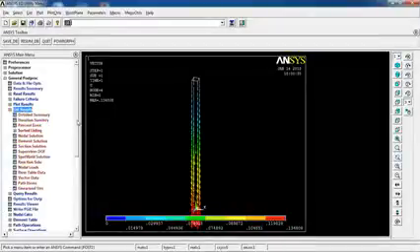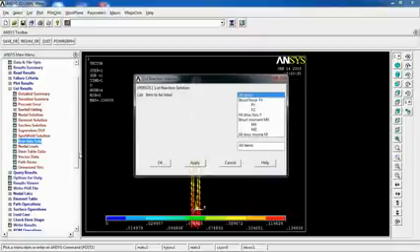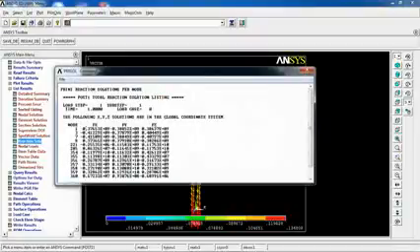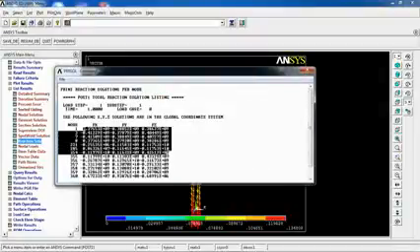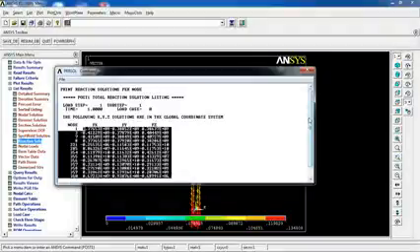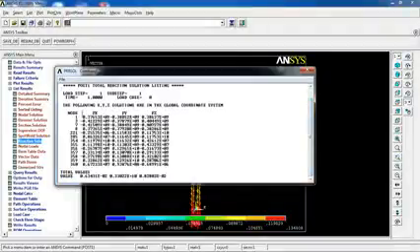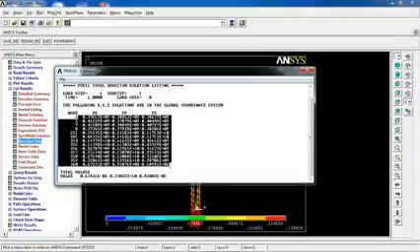We can come to list results, reaction solution, and find the results. See them in here. The reason that the loads in here are very close to the loads that we read for a case without the temperature is that the temperature is not actually applying any forces to the material.